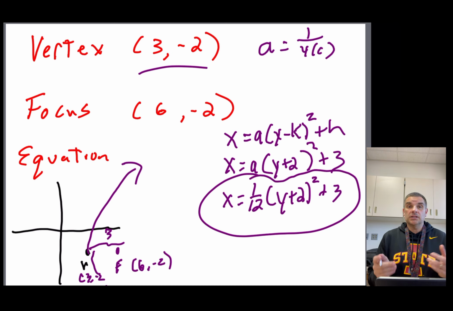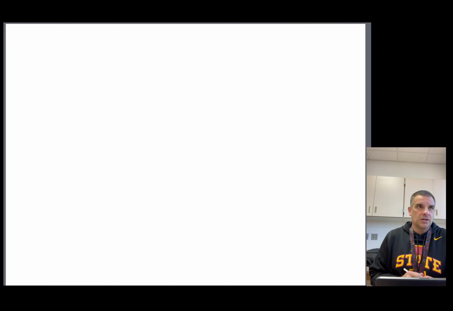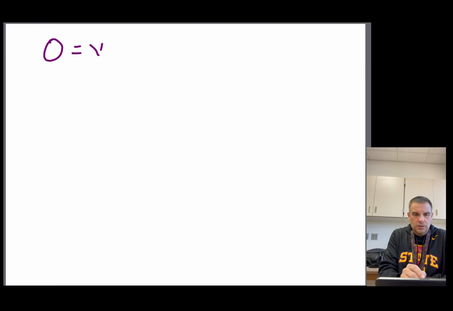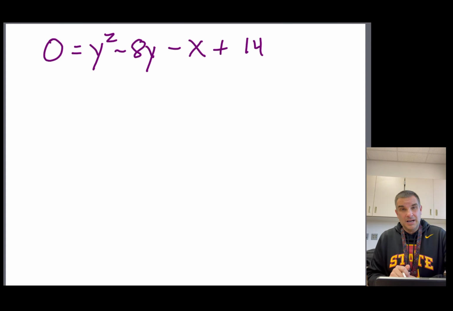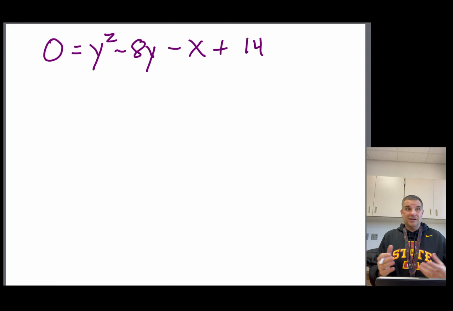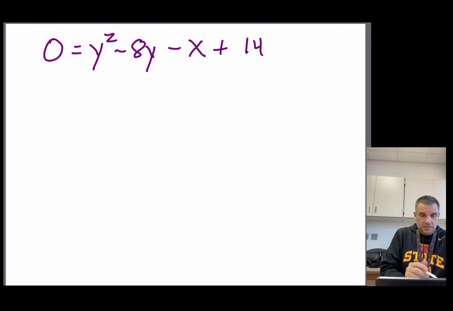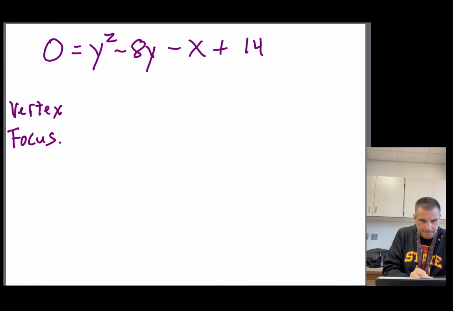Okay. Now let's go the other direction with this. Let's say that we have the equation 0 is equal to y squared minus 8y minus x plus 14. Okay, so now we've got this equation, and now we want to find the vertex, we're going to find the focus, and we are going to find the directrix.